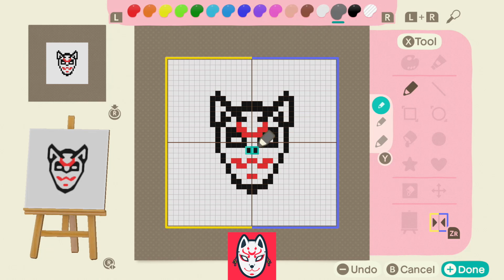I feel like erasing this nose. It just sucks that it just eliminates the red. It just turns it like that. I don't know why. That's some weird interaction. It doesn't make any sense.